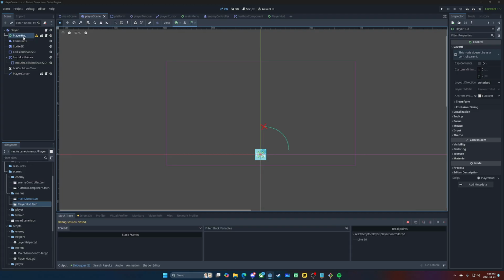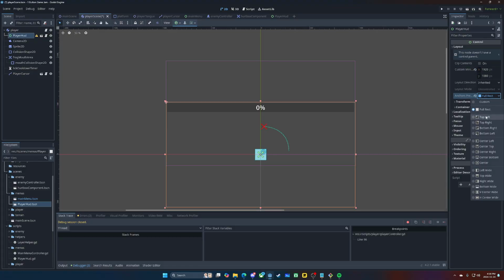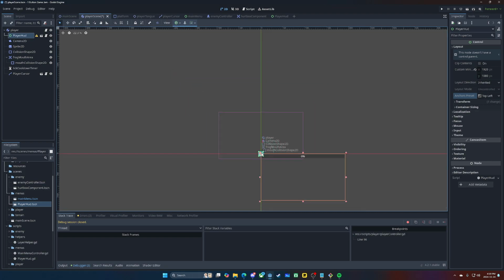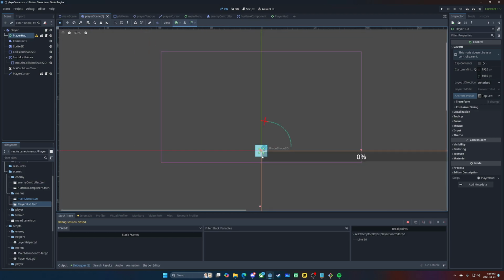Oh, it's if I add it to the player. I could give it my minimum size. And make sure that it's anchored on the top left. That's probably wrong.